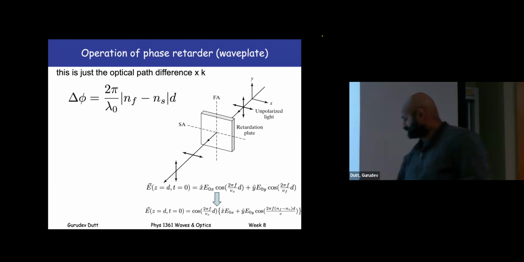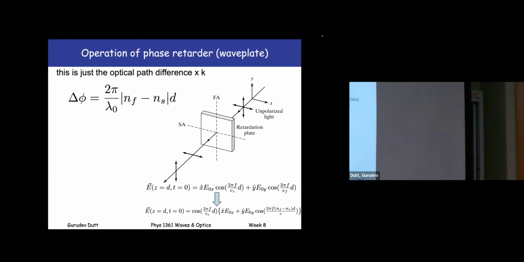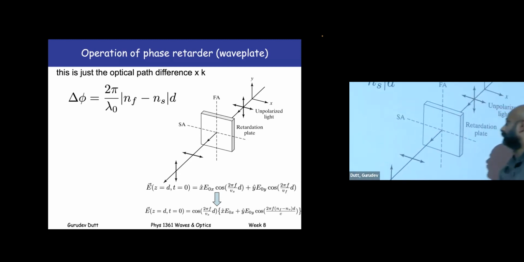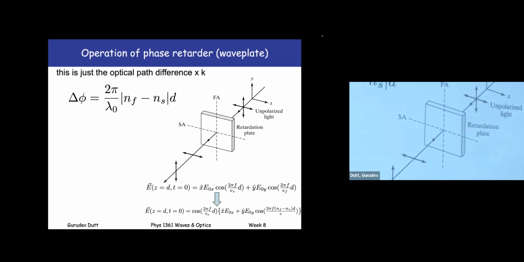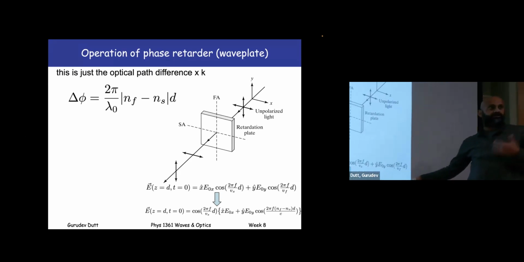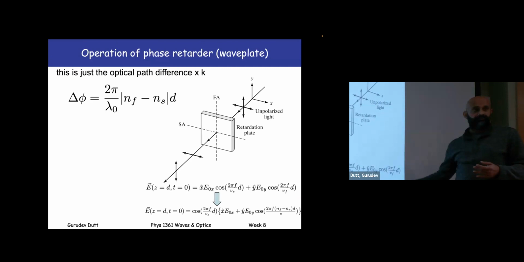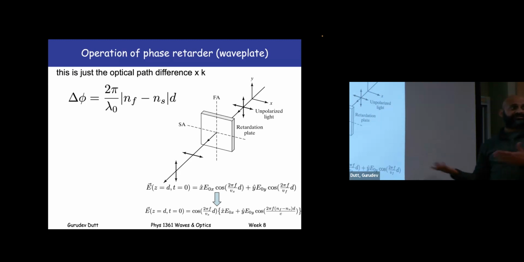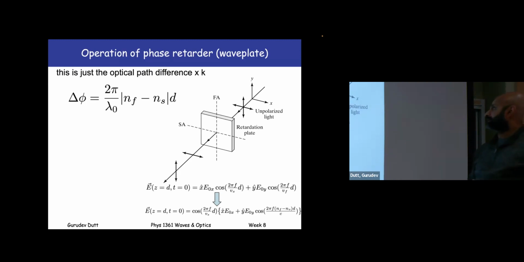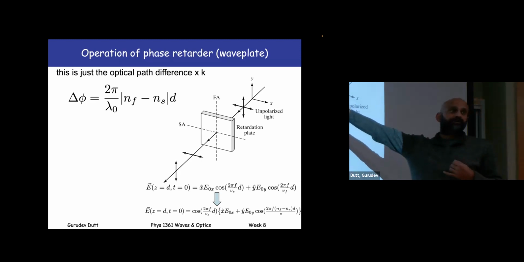So this expression here is equivalent to 2 pi over lambda naught, as I said, f over c is just 1 over lambda naught, times this n_f minus n_s. Usually when we're just talking about the phase difference, we don't worry about the sign just yet. But normally n_f is going to be lesser than n_s because v_f is greater than v_s, so the sign of this will always be less than 0. If it's greater than 0, then we know what happens. If it's less than 0, we know the opposite, that E_y must now be leading E_x. But for the magnitude, we can see what the magnitude is.